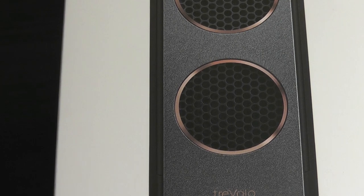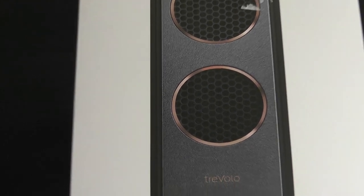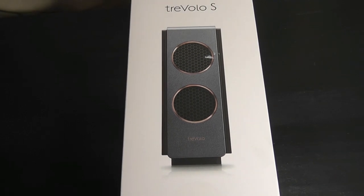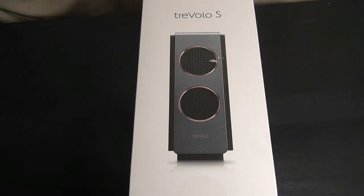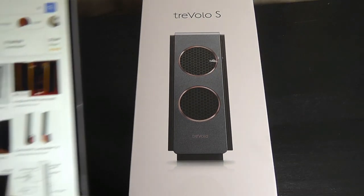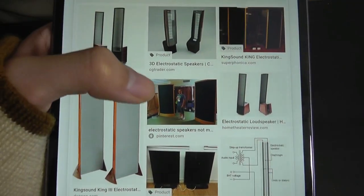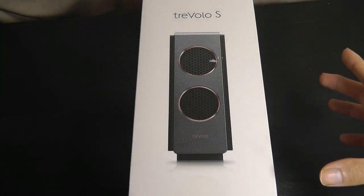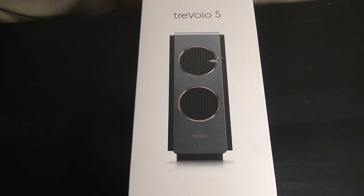The downside is, on its own, electrostatic speakers don't have a lot of bass, so BenQ built in two kind of passive radiators facing frontwards. Another constraint of this technology is it's typically really large. You can see an entire room, it's almost a human's height. So the fact that they were able to squeeze this into a form factor that's portable, a small Bluetooth unit, is also quite impressive.